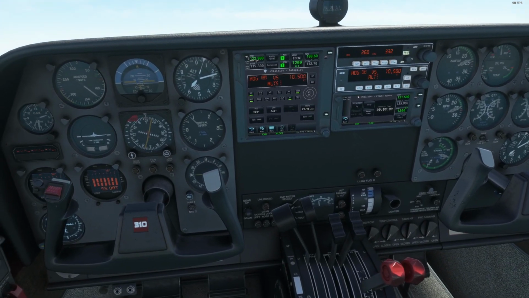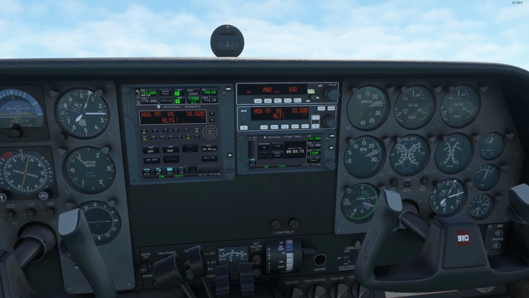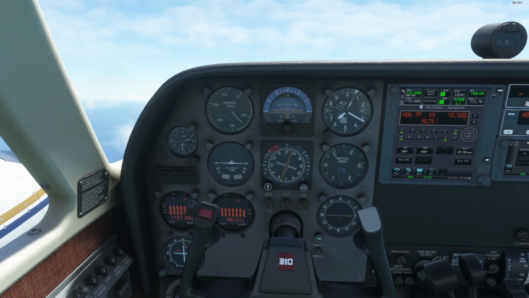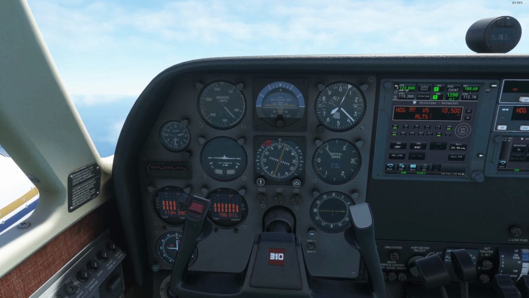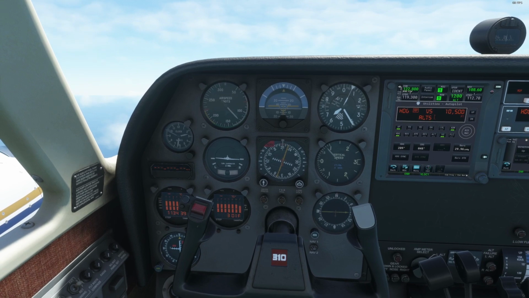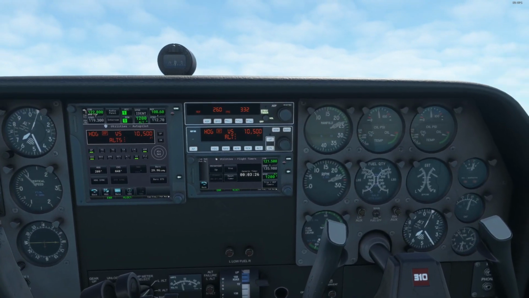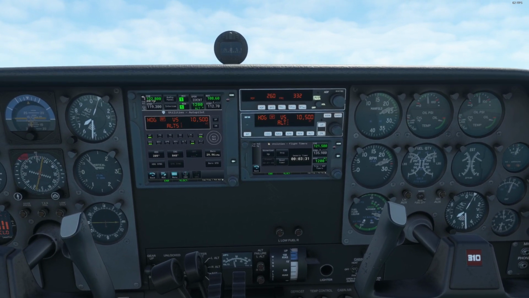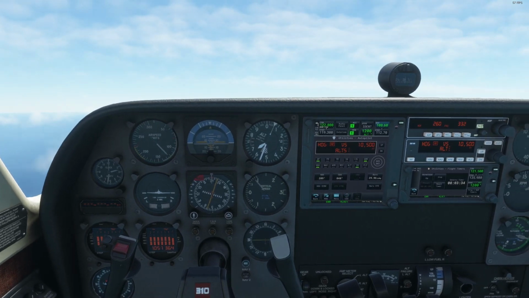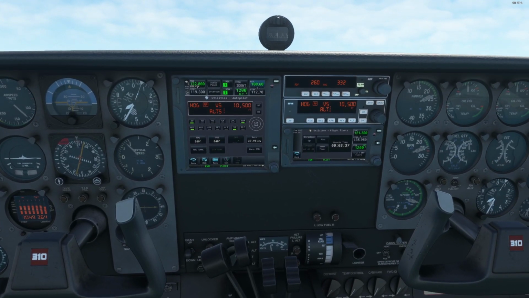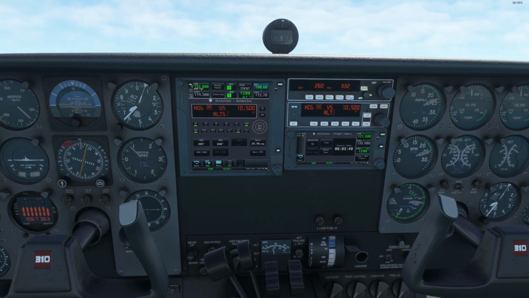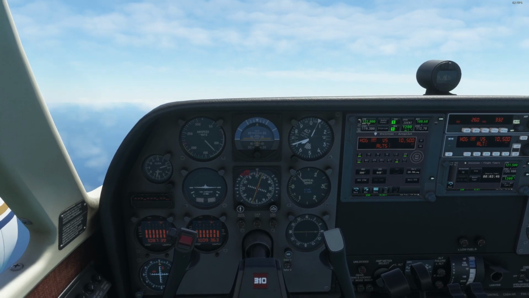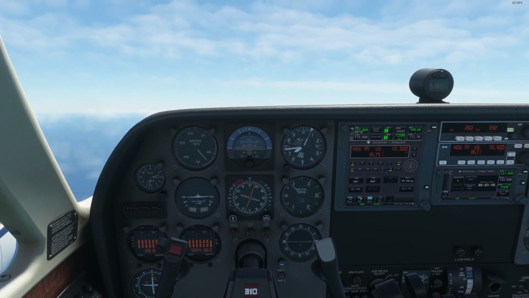Okay, throttles are at maximum right now. Engine's looking good. The left one is a little bit hotter than the right one. The cylinders are fine, everything's fine. Good. So we're above 6,000 feet, so I'll just put it to 75 power. Actually, let's keep it there on the maximum brake horsepower.